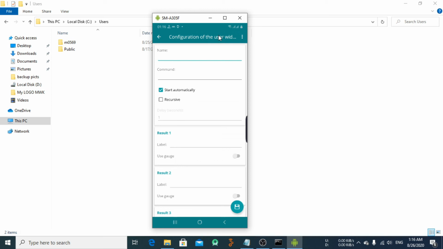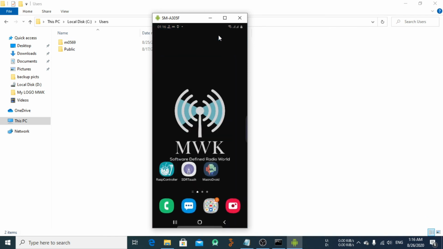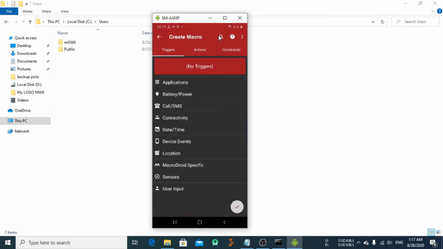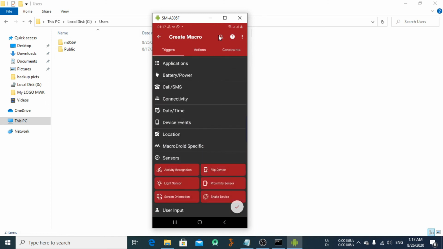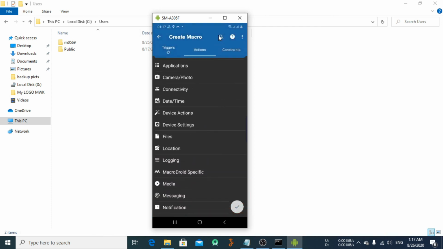You can put the task killer from here, and after that go into MacroDroid and create a new macro. You can use sensors, use a shake device, and put the action on shake device.